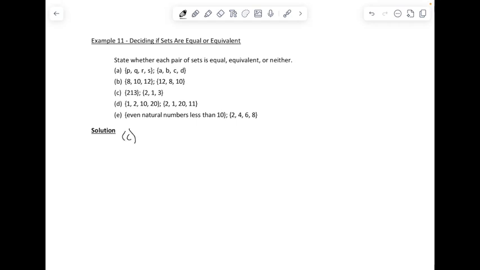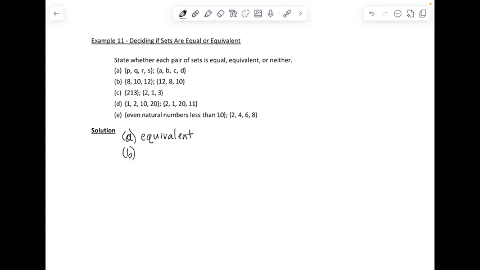Well, clearly they contain different elements, so they are not equal, but they do both contain exactly 4 elements, right? So they have the same cardinal number, so they are equivalent.